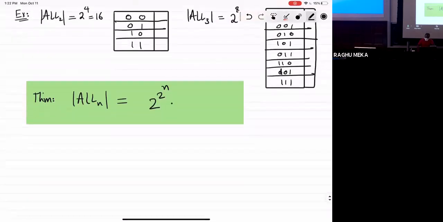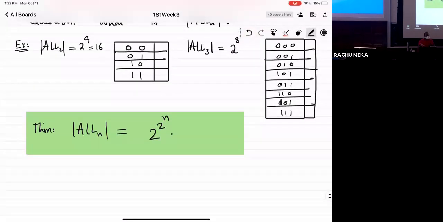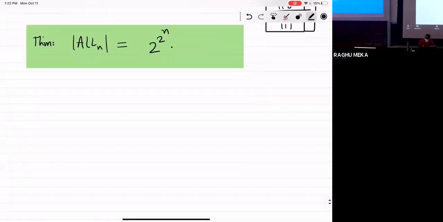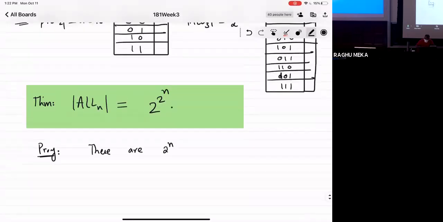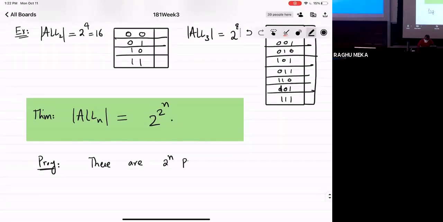But why is that? Well, the proof is kind of in the picture. If I want to write down the truth table, I have 2 to the n possible inputs that you can give to the function, and for each one, I have to specify, is it going to be 0 or 1? So, proof: there are 2 to the n possible inputs.